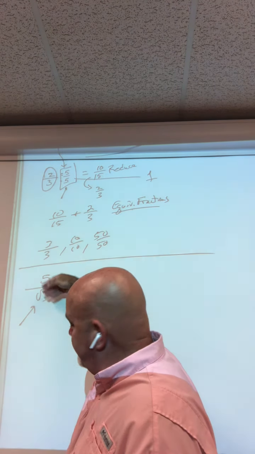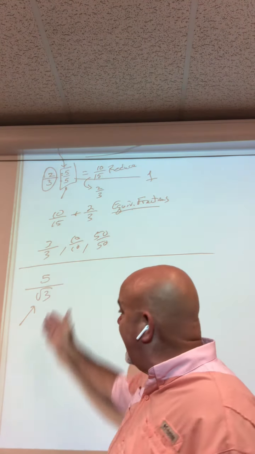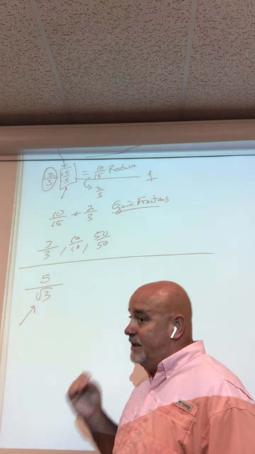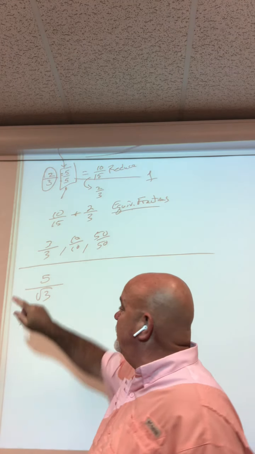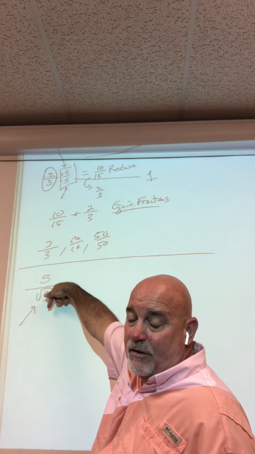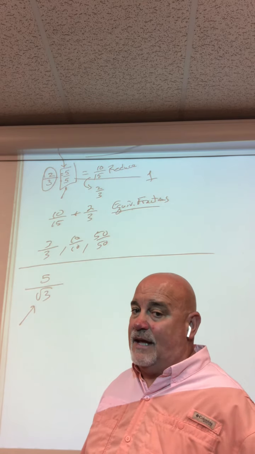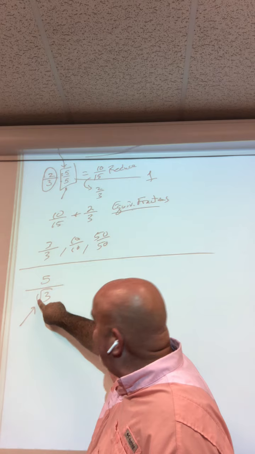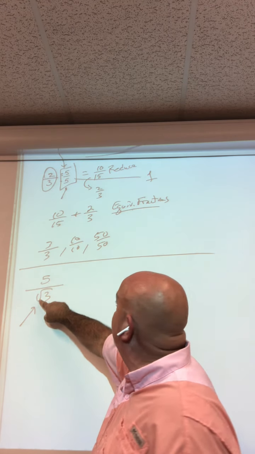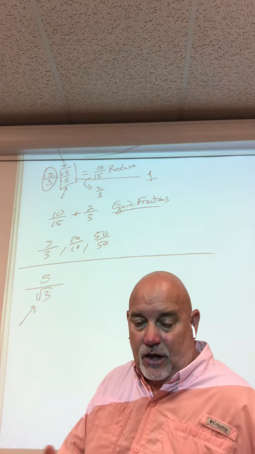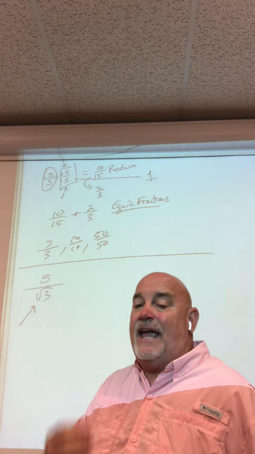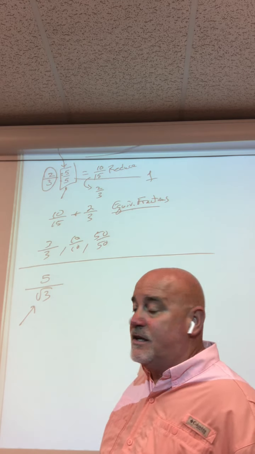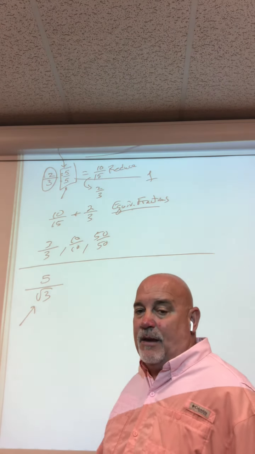So will this reduce in any way? No. But can I leave this as a final answer? No. Why not? Because we just said we will never leave square roots in the denominator of a fraction in our final answer, ever. The process by which we get that radical out of the bottom is called rationalizing. So when I say rationalize the denominator, that just simply means get this radical out of the denominator.